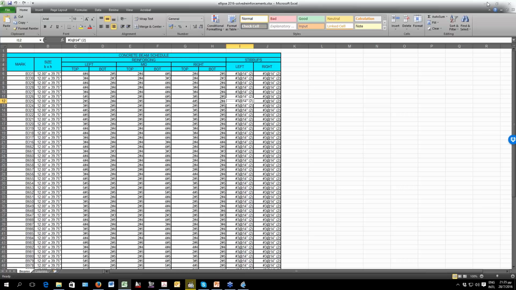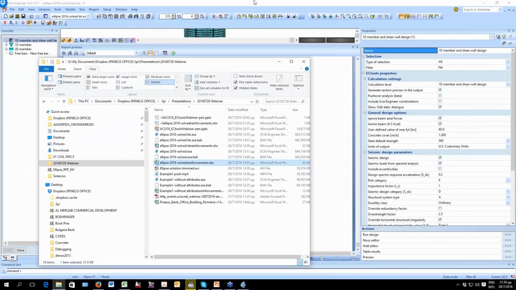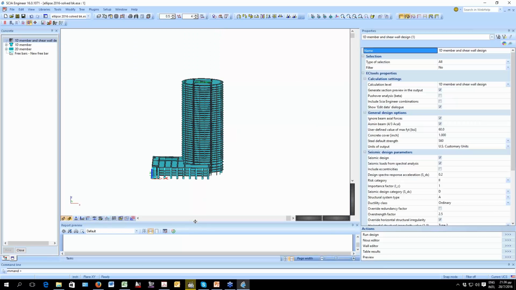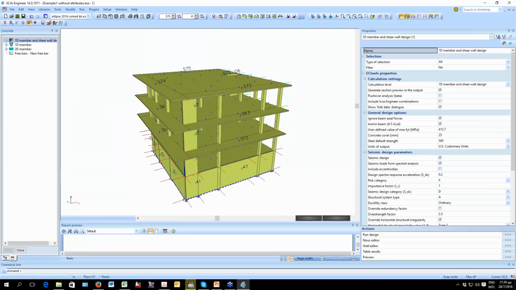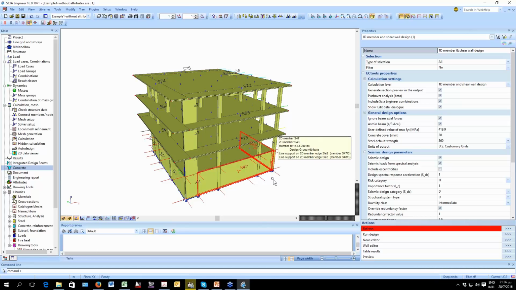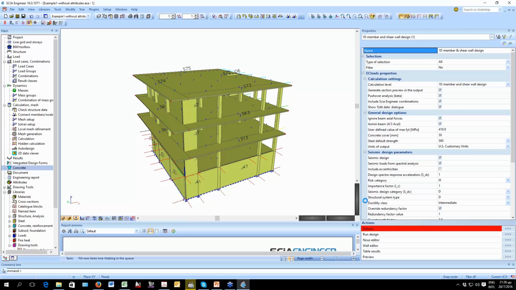So this is more or less a design procedure that I can present within a webinar. I will now shift to a significantly lighter model, which is a 3-story building with a basement, in order to show how fast and easy we can do the pushover assessment. Meaning we have the building analyzed elastically, we go through design. This is now real time.